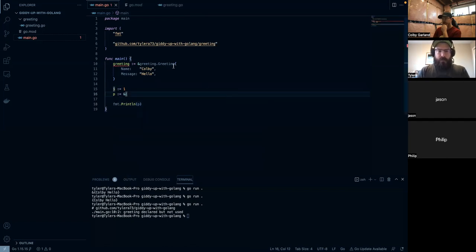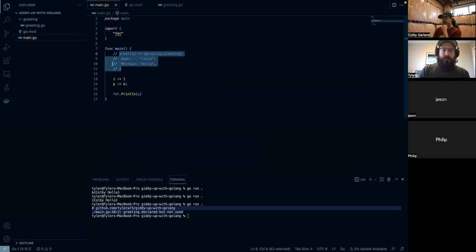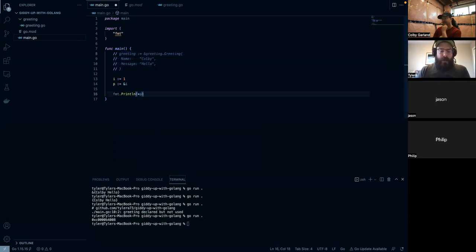Oh, I didn't save it. Oh, yeah. So, okay, here's the other thing. Compiler errors. Basically, it will not let you have something declared and not use it, which is nice in some ways, bad for stuff like this. So now we print out, it basically just prints out the pointer memory address. Right. So now if I were to dereference that, now we get the actual integer, the actual value held in i.